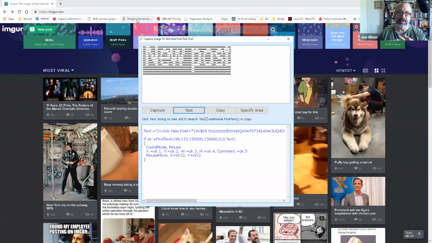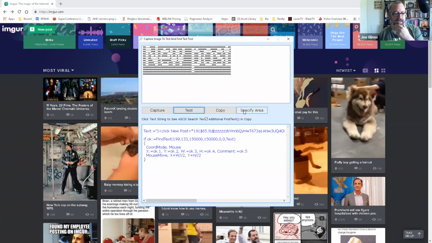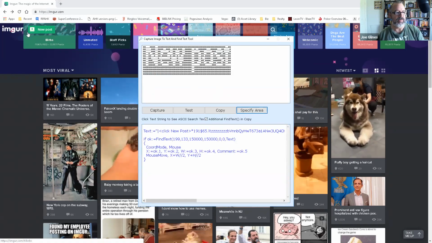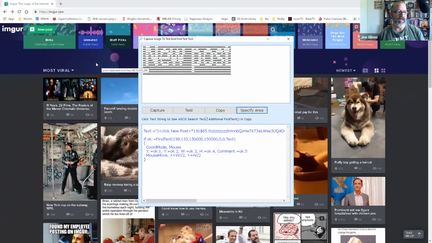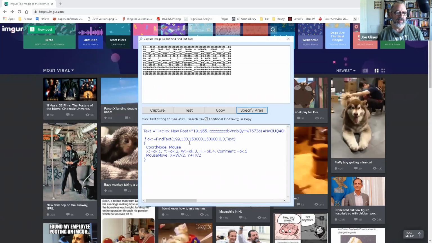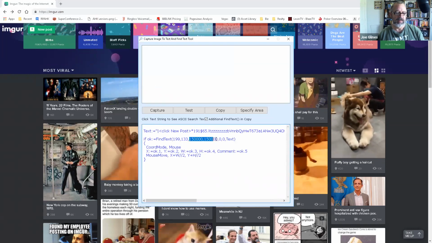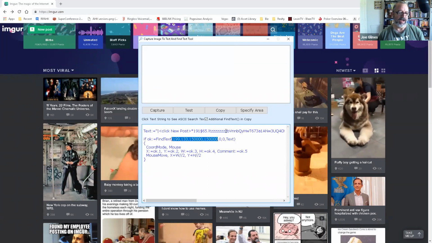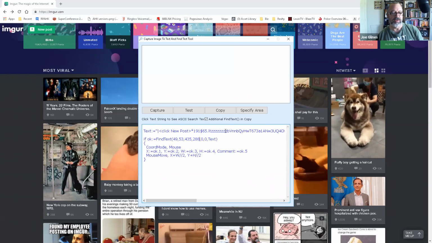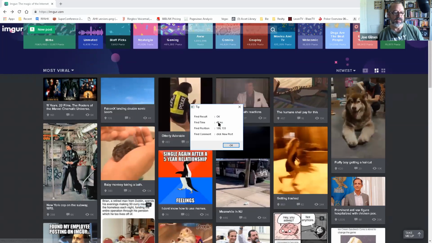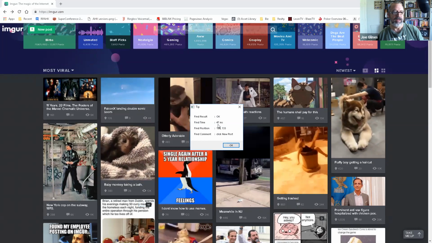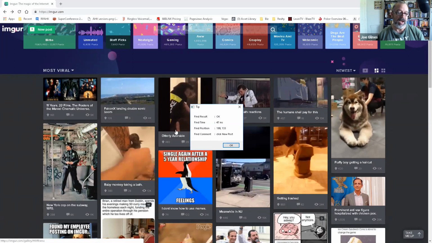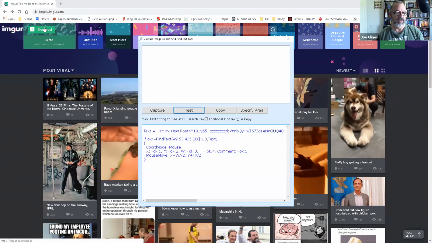I added, which I think I put online, another thing that I can say: specify area. Where do I want it to look? If this thing is normally in a certain spot, I can say look in this area. And now on my clipboard, see that? That's what I would dump in here, all the coordinates. So I can narrow down, so it'll be a lot faster. So now it's going to look in those. So when I hit test again, notice it took like no time. Right, and again, if your thing's moving around, you don't want to do this. But I have 3 large screens, so I didn't want to worry about that. Right, and then it moved it. Okay, it found it, great.